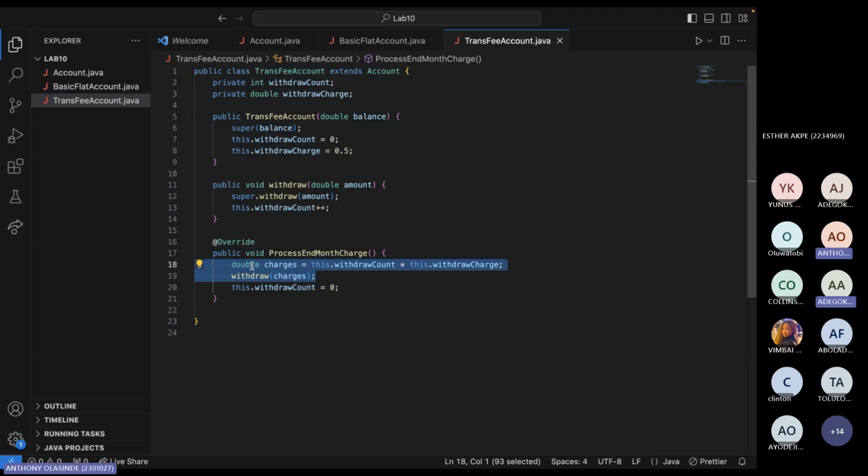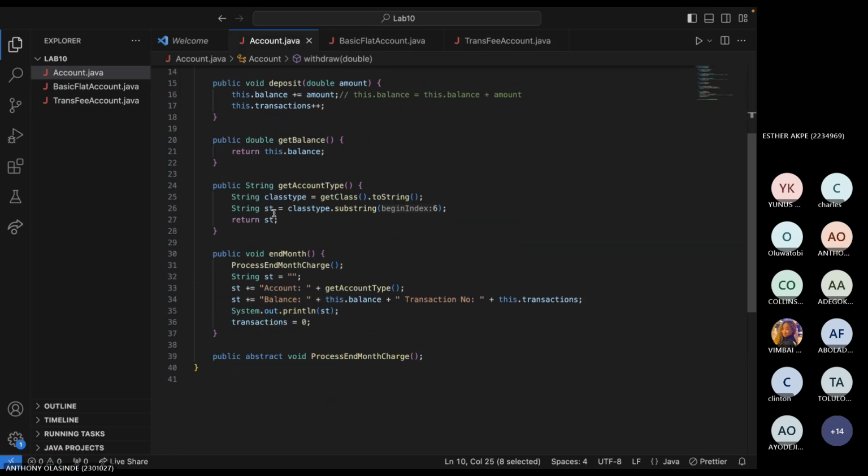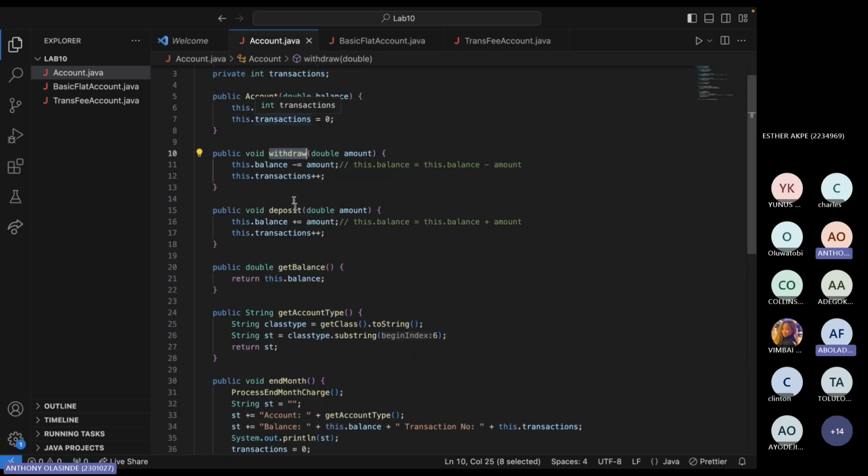It's not making sense. Hello? Yeah, I think it does. You have said how many times you took the money, how much they charge you, multiply that, and they need to take it out from your amount. So if it's 500 and your charges are $10, it is 500 minus the 10. Where do you do that 500 minus 10? Inside here, right? There was a minus there. 500 minus the amount. This is where you are doing it.